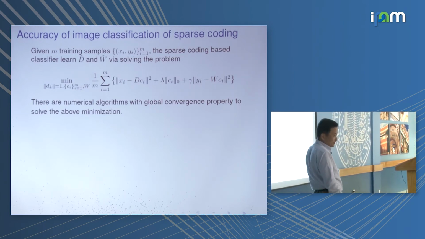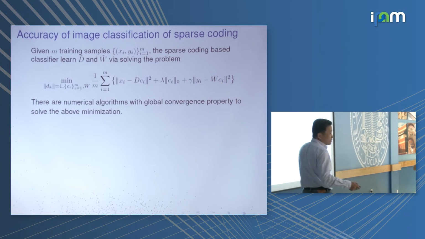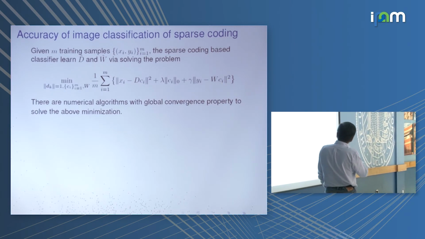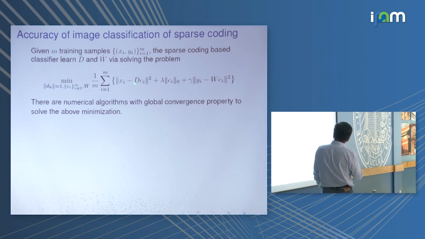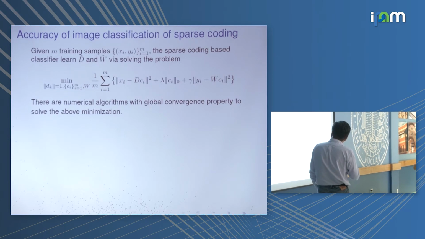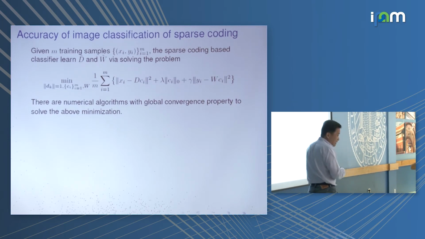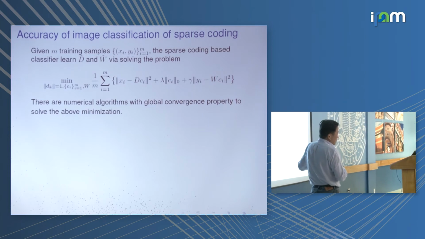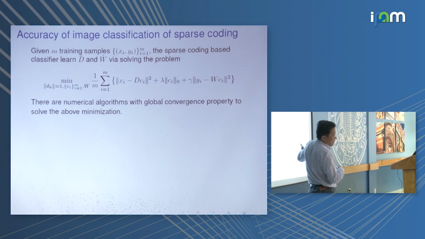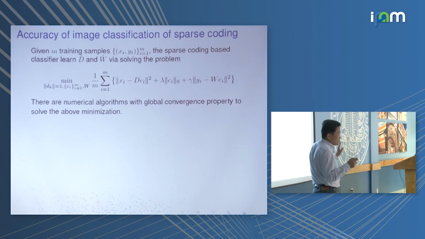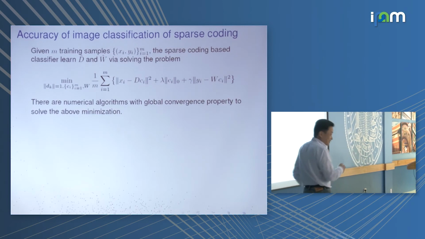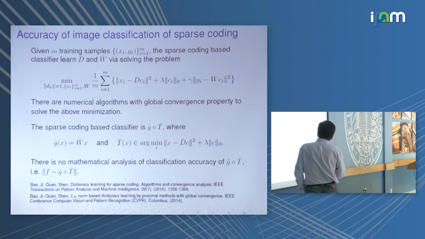Okay, sparse coding. This you should not have a question. This is the minimization. Then you try to train the dictionary, and of course this C is your coefficient. This is the main algorithm, and we also developed an algorithm. For this model we have a convergence analysis. We do prove it converges. Other algorithms may not converge. I'm not a complainer, I just state fact.